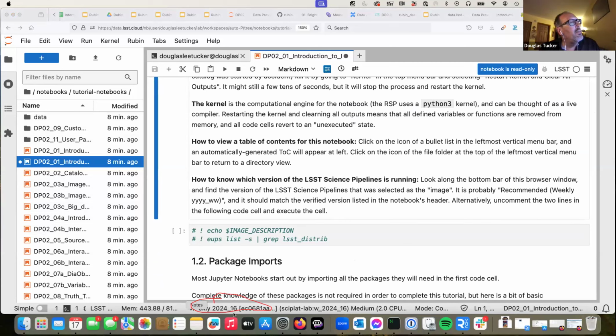You can go down to the small horizontal window at the bottom of the browser in this tab, and it will tell you what version of the science pipelines you're using. In this case, the weekly 2024_16. It also shows you that you were using a medium-sized container. Okay, I'll clear that out.